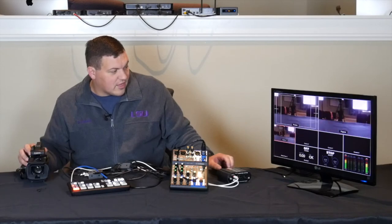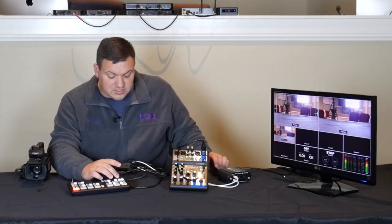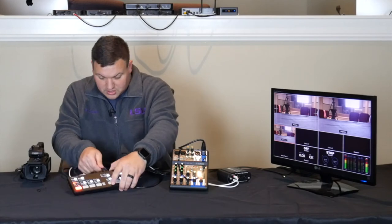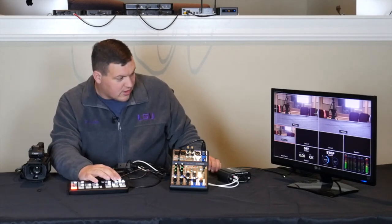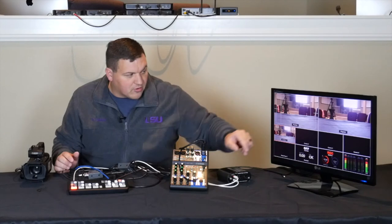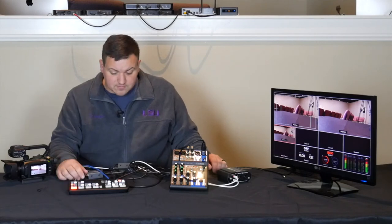There's our lighting and camera and all that — it's working, and I have audio coming through. If you want to record, come over here and hit Record — it's the top right button next to the corner. Hit Record and you'll see it kick in. Now I'm recording and this is going straight into my external hard drive. Audio is showing up, and in the ATEM software you can have the audio meter up, just like it would be on the ATEM Studio HD or 4K. You can have up to four inputs.